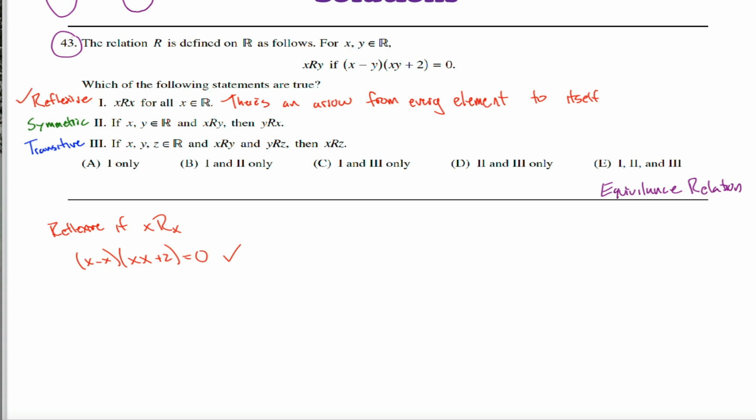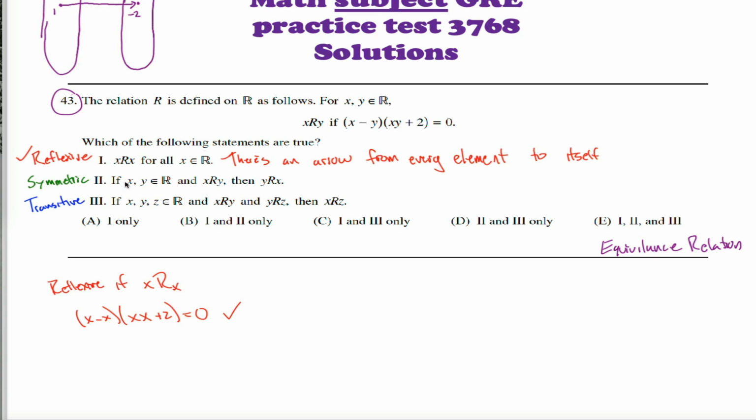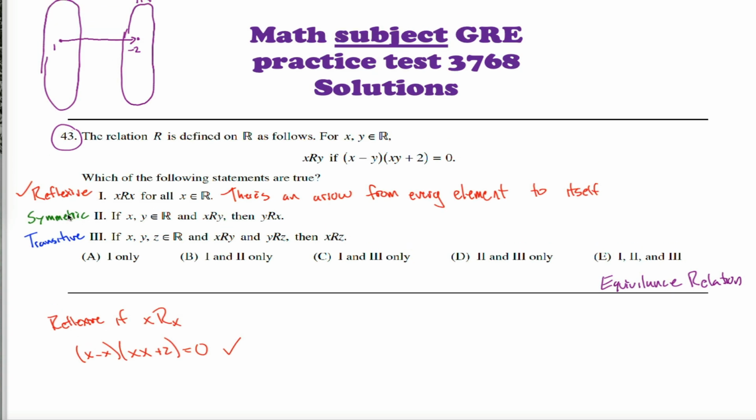So we are reflexive. What about symmetric? I think of symmetric as a step up in difficulty from reflexive because it's kind of an if-then statement. The idea with symmetric is if you have an arrow like we do from 1 to -2, then there must be some other arrow from -2 to 1. Informally, you might say that every arrow also exists in reverse. Note that this statement becomes trivially true if you have an arrow from an element to itself, right? If there's an arrow from 1 to 1, then there has to be another arrow from 1 to 1, but that arrow exists trivially. So symmetric is really only interesting for distinct elements x and y.